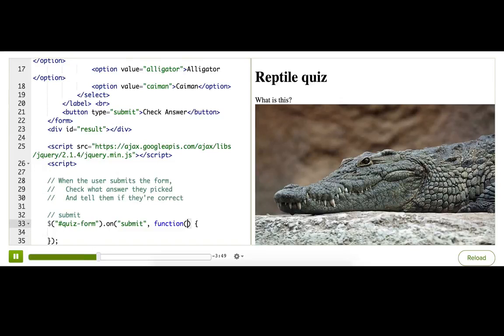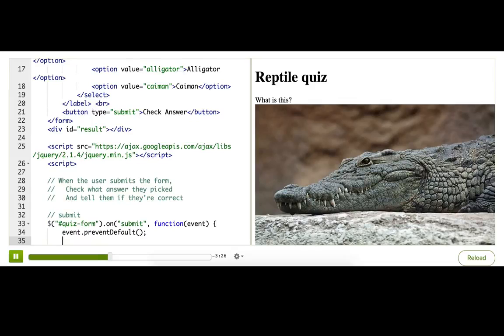So to prevent that, we need to name the event object that jQuery passes to us, and then call event.preventDefault. There. So that will make sure that the browser doesn't do its normal thing with form submits and reload the page. It'll just keep the user on the page and we can do whatever we want in our JavaScript.